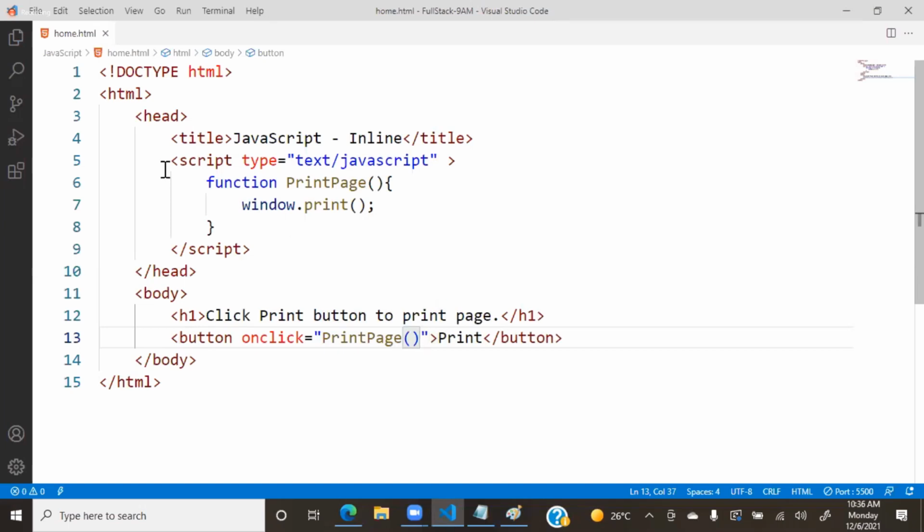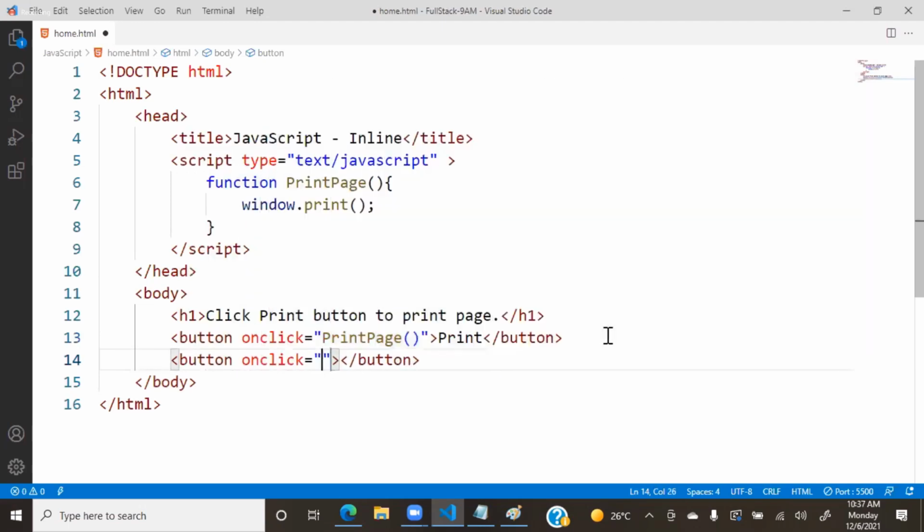That means we are writing the function and we are using the function. In this, there can be 100 lines. You can access it from any location, just by calling it anywhere. This is called the embedded technique. What is good about it? Reusability. Suppose I have another button and here also I want it. Then onclick, we call the same one. What is it? printPage. Reusability, right? Without rewriting, we can just reuse it.